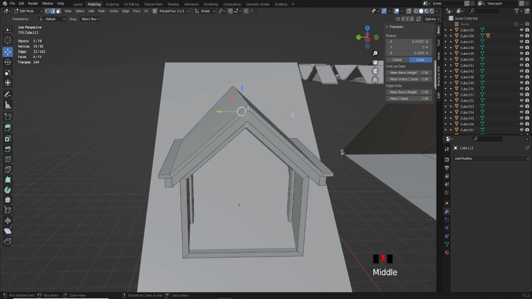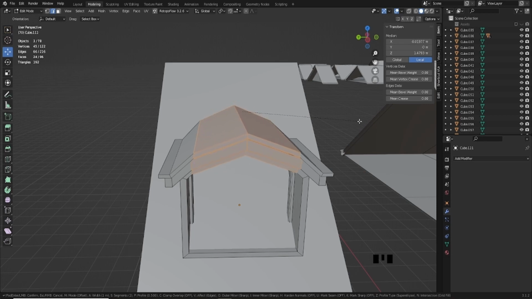So now when I Control B, I can then bevel this, and if I scroll my mouse wheel up, it adds segments in. So I just want to get this rounded off pretty nicely. The important part to get here is that you want to make sure there's a piece in the center.